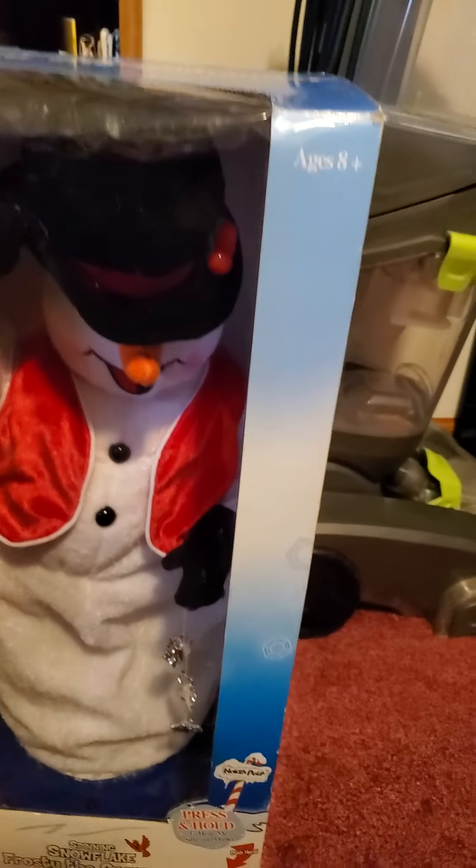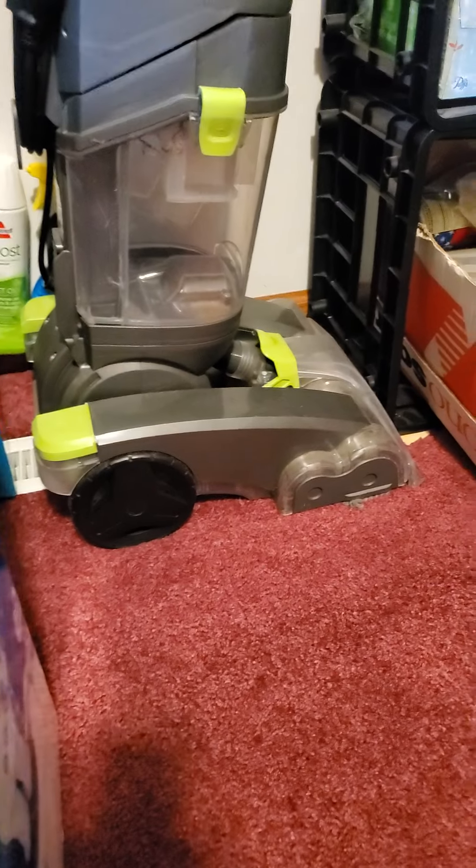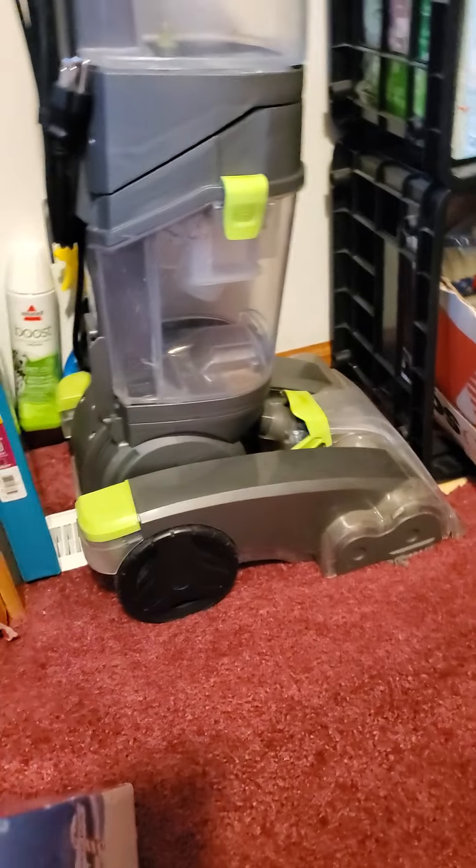Once I switch more to the other body, we'll get light-up snowflakes. The normal Frosty box will eventually become a box that's just for him. To prevent him from glitching, I did make a glitch preventer. Let me get him out of the box — this took forever to make.